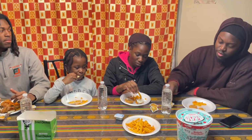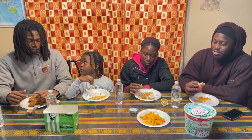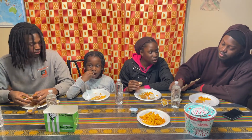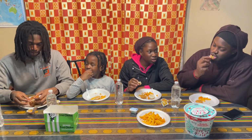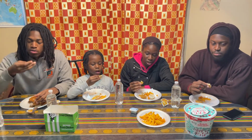If you ever go to a restaurant and bring your food home, and the vegetarian meat is undercooked, you can put it in the oven, the microwave, or the air fryer. But if you bring your meat home and it's undercooked, you best bet going back to the store. It's gonna be good. This is actually really good. Like the first time, but this is actually it looks like white meat in here.